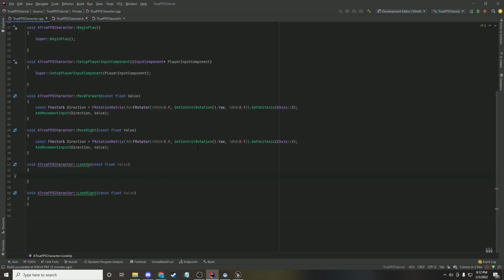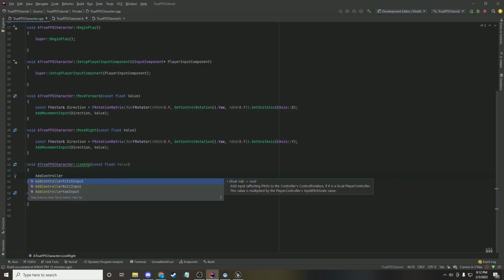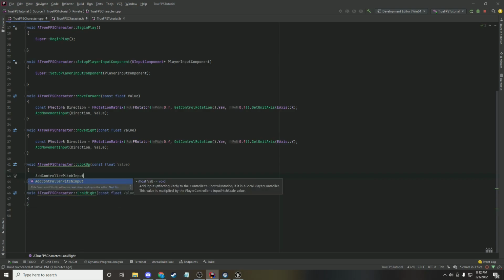And to look up, it'll be add controller pitch input value. I believe that's all we really need.